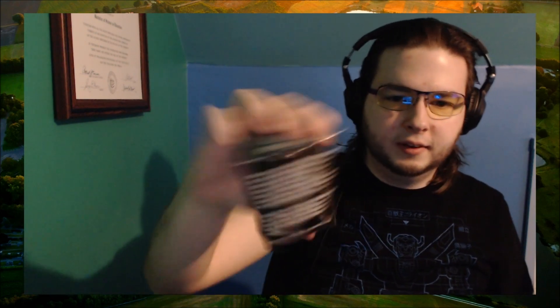We have a Super Fight the Loot Crate deck. This is a 100-card version of the viral card game Super Fight, designed exclusively for Loot Crate by Skybound. These cards are only available in this exclusive deck. Create hilarious fighters with these cards and argue over who would win a fight between them. This game isn't exactly my style, but I have a friend who would quite like these cards.